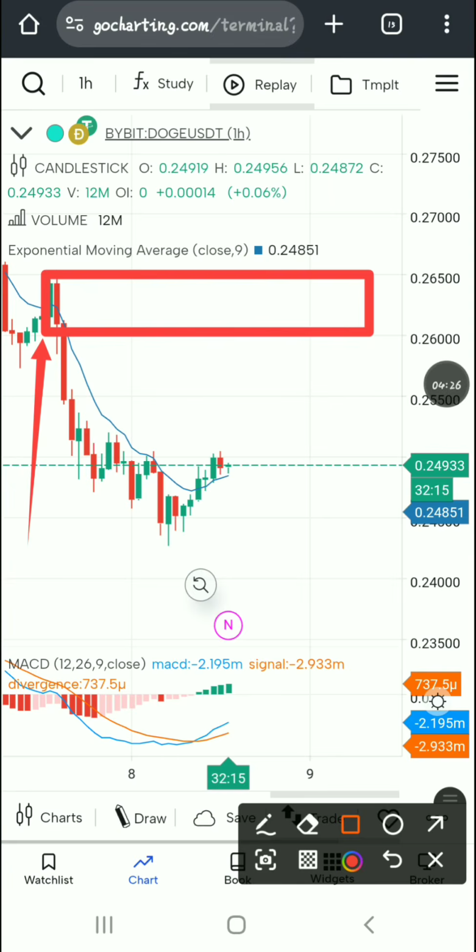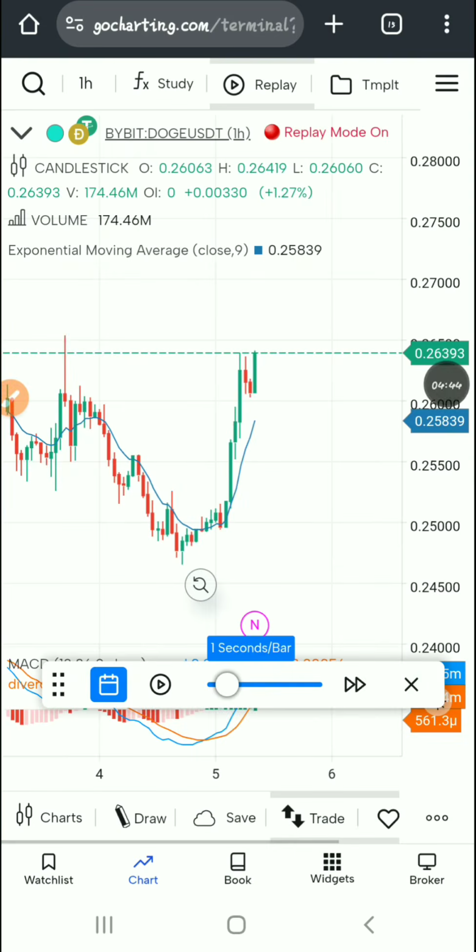However, not all supply and demand zones are considered valid. There are factors to be considered before confirming the validity of a supply or demand zone. We are going to treat the factors one after the other right now. Factor number 1, a supply or demand zone must have a fair value gap. Now, the question probably running through your mind is, what is a fair value gap?